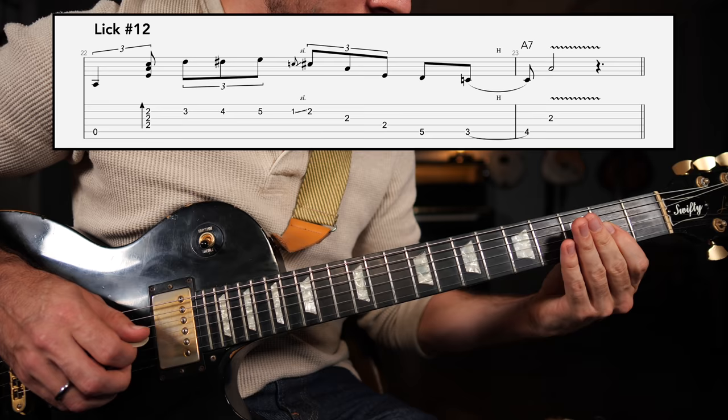Okay, and over those changes, we can play something like this. 1, 2, 3, 4, and... And real slow. Okay, so once again, I'm picturing the minor blues scale and the major pentatonic scale, only transposed over the 5 chord and the 4 chord.